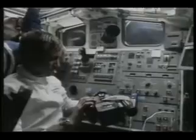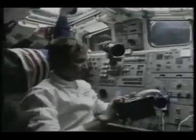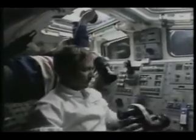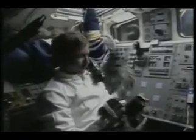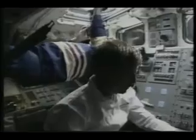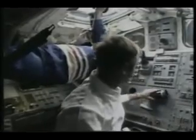Well, eventually it was time to start wrapping everything up, and we got ready for the second deorbit day. Got up that morning pretty much ready to come back home. All we had to do was get into our suits and get into our seats and run through the timeline, get everything stowed. Put all the film in a bag to bring it back to Houston, and you can see it's a lot easier to handle in zero-G than that heavy bag was after we landed. But that's a lot of different examples of our film.